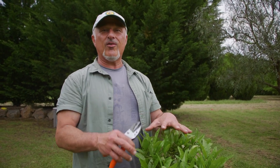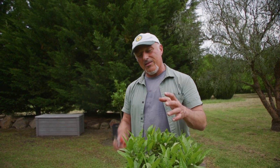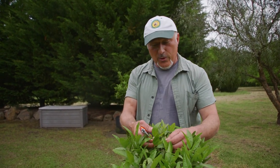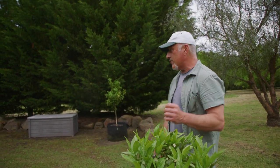But what's going to happen there is you're going to lose a whole cycle of flowers and fruit. You don't want to do that with citrus trees. Different with fruit trees. They've got a cycle in pruning and feeding and flowering, so they do that once a year. These plants do it almost throughout the year. And by cutting them back too hard, you lose that whole cycle for that year until you establish that new 9-month-old growth where the flowers start to appear from. So you need to keep the tree pruned on a regular basis rather than smashing into it all at once.